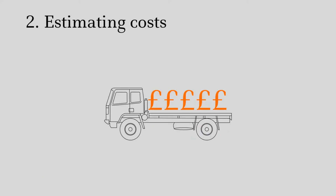The second reason that these projects don't get completed is because people underestimate the cost of the project. Now, most people who even complete the project, they also underestimated it, and the project ends up over budget. But this is particularly true to self-builders who are probably self-building because they're on a lower budget than people who can afford to go and outsource it. And I'd say if you're on a budget, if you're trying to self-build on a budget of under about £30,000, you really need to keep a close eye on your costs and watch them like a hawk, because they can quickly escalate to double that if you're not careful.